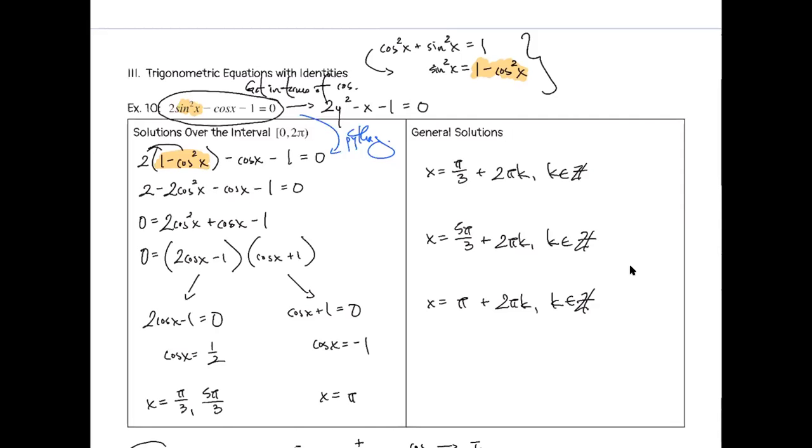If you're like, I don't know how to make these decisions, I'm trying to tell you here, okay? If you see a quadratic-y situation, but you don't have the same variables, you can usually make them the same by using the Pythagorean identity. That's sort of one case, okay? Yes, if they were exactly separated by pi, then you could write the one solution plus pi k, and that would be all right.